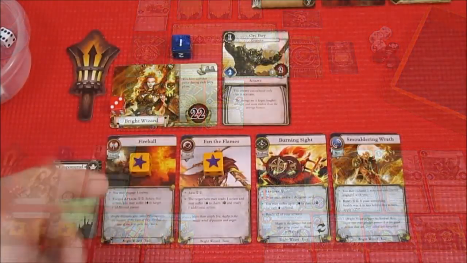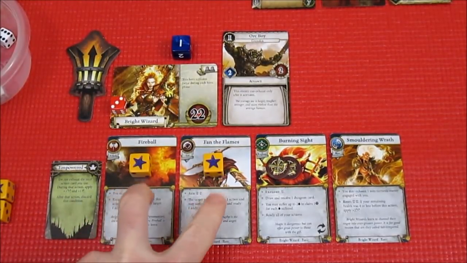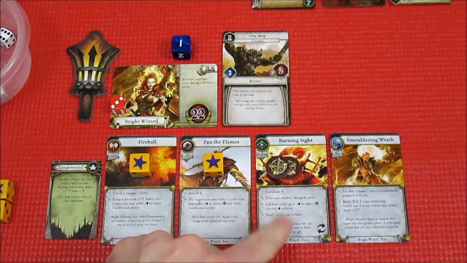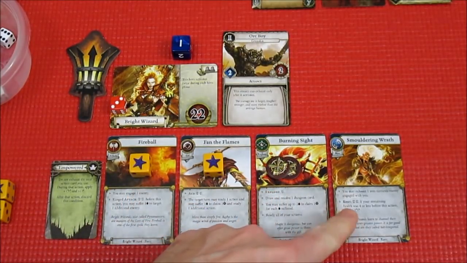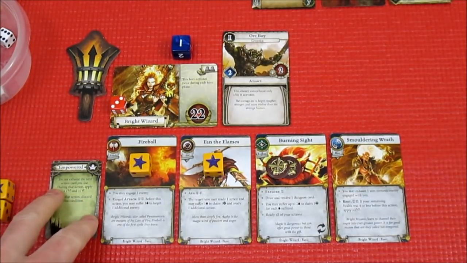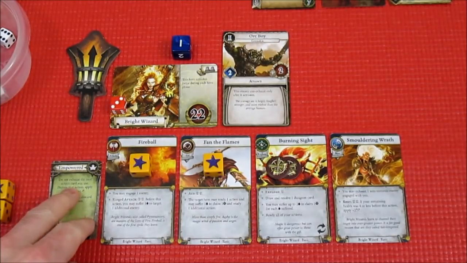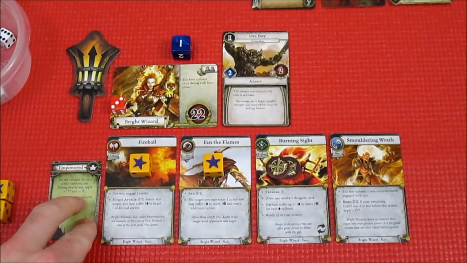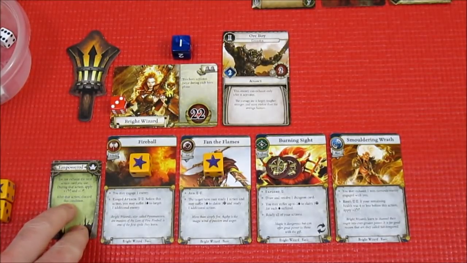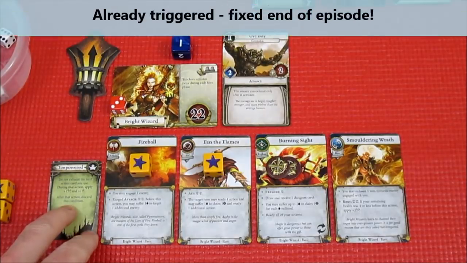Alright, so looking at the Bright Wizard, 3 damage. She has the Orc Boy on her. Her Fireball and Fan the Flames are exhausted. She has 2 successes on Burning Sight, and she has Smoldering Wrath available. She's also empowered right now. So it says, do not exhaust your next action card that you use. During that action, apply this. Now we can hang on to the empowered. Oh no, do not. Oh, it's going to happen right away.